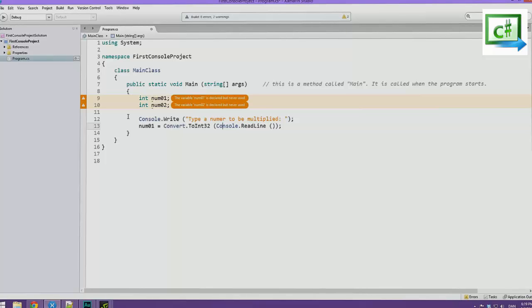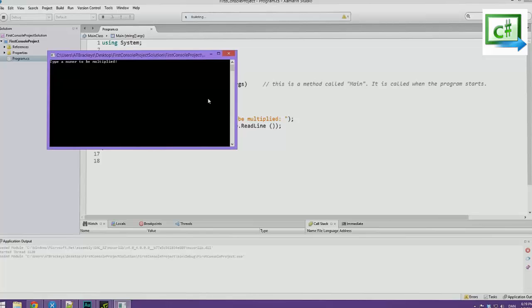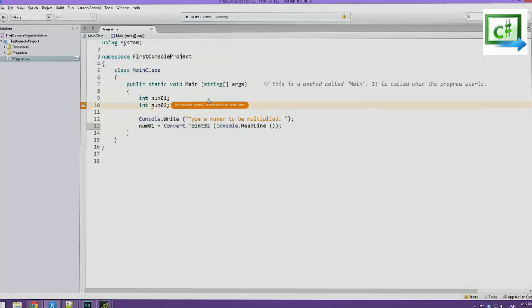So when we now hit play, we're not going to see anything change. We can type 230. We're not going to see anything change, but we don't get this error up here. And we can now do things with this value, like double it or multiply it with another value, which we're going to go ahead and do.